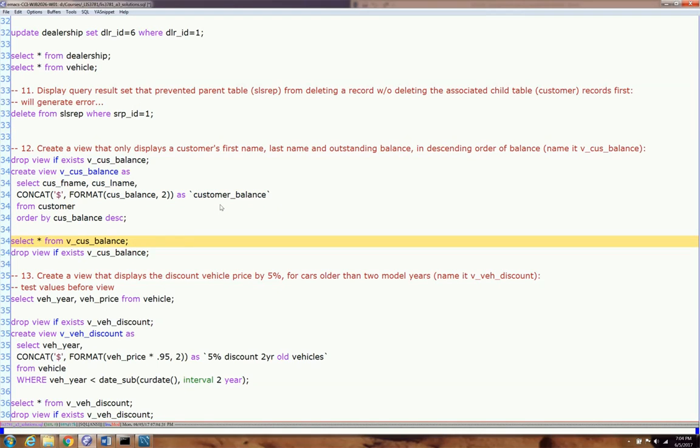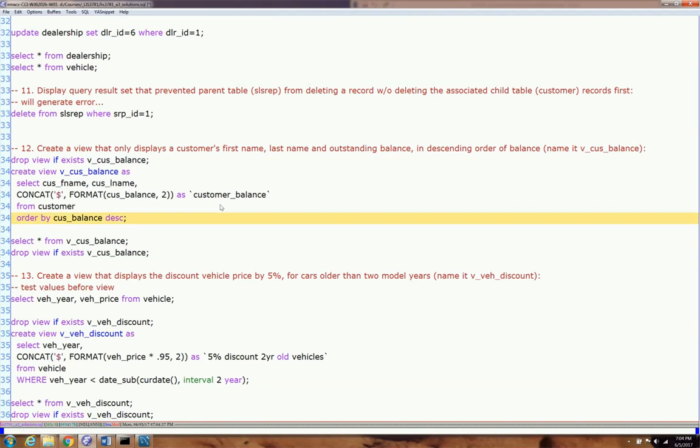I could also put my order by. By the way, in SQL Server, you cannot put an order by inside of the view itself, inside of the select statement of the view, but it's frowned upon. It's best to put the order by in the select statement outside the view.